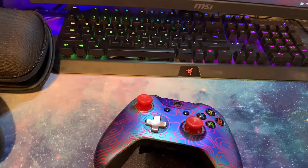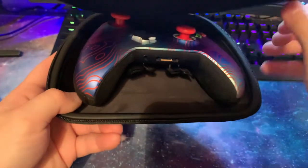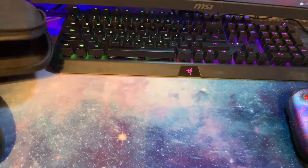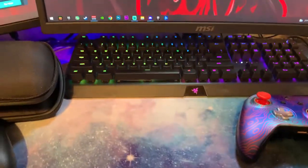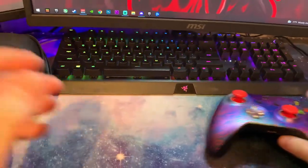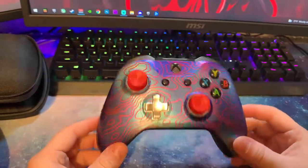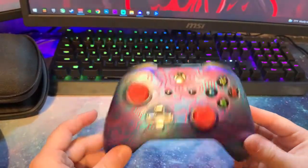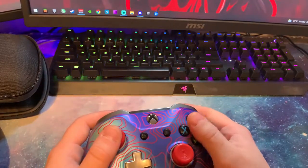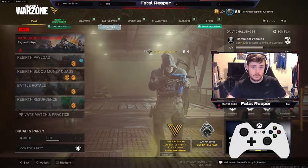Is a Scuf worth it? In a nutshell, yes — 100%. You can also buy an extra case; I bought two cases, and I buy new toggles every couple of months. This next clip is going to be live gameplay where I'll explain some more key points. We're going to be jumping into my recording with the hand cam — I'll point the camera down so you guys can see the gameplay.